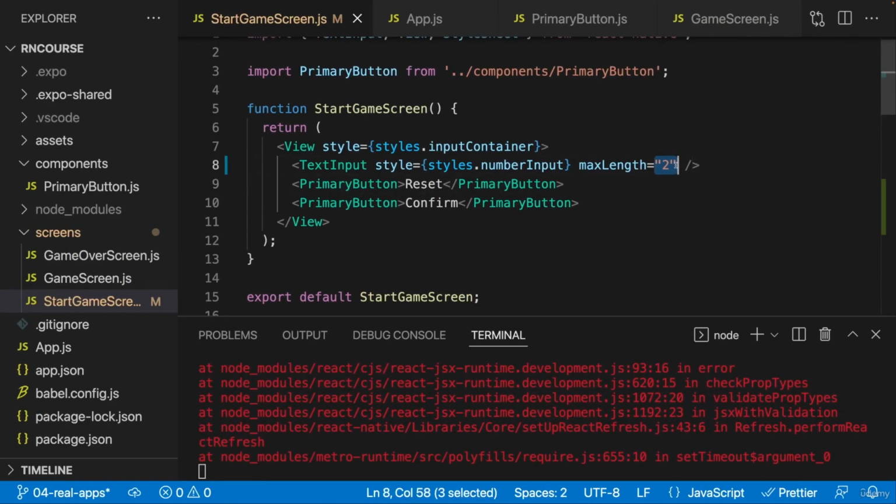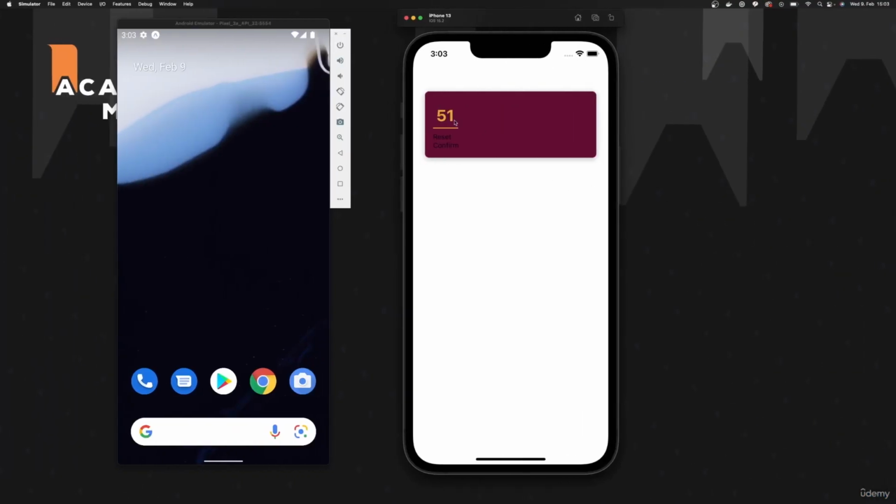We provided a string here by using quotes. Yes, it's a prop value, but it is a string. We're using quotes here. What we should pass in instead is a number. And this can be done by using curly braces instead of quotes, and then passing the number between those curly braces, like this. If I save this, now I don't have the error, and now if I try to enter more than 2 characters, it doesn't work. I'm hammering my keys on the keyboard, but nothing happens. I can enter 2 characters at most, and that's exactly what I want here.